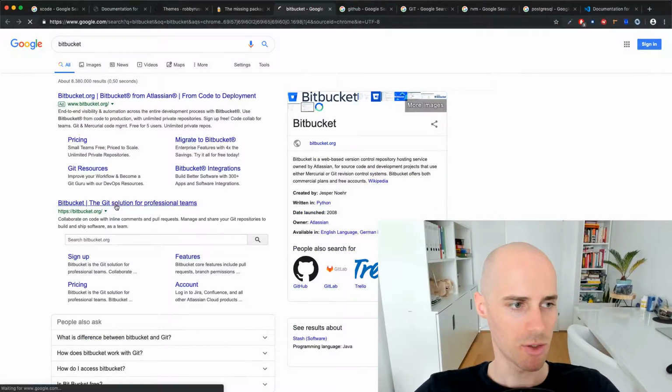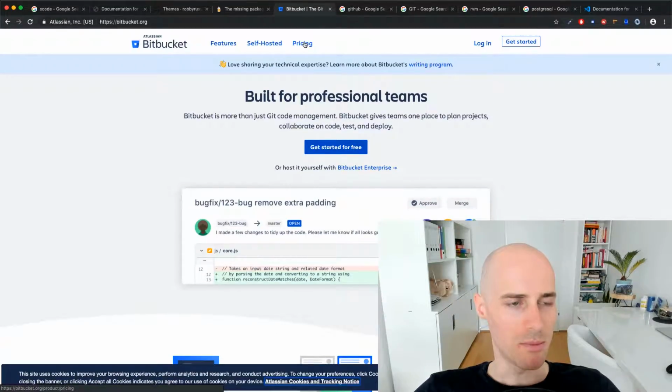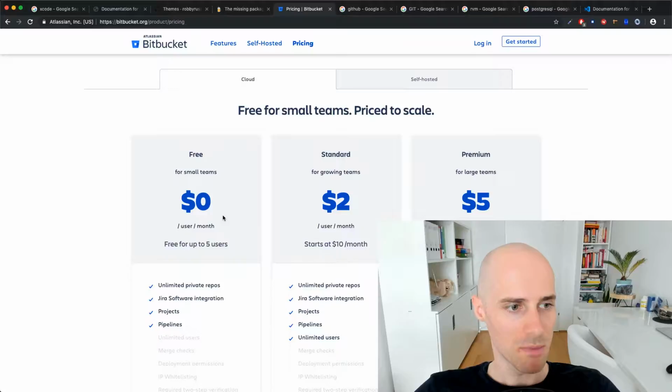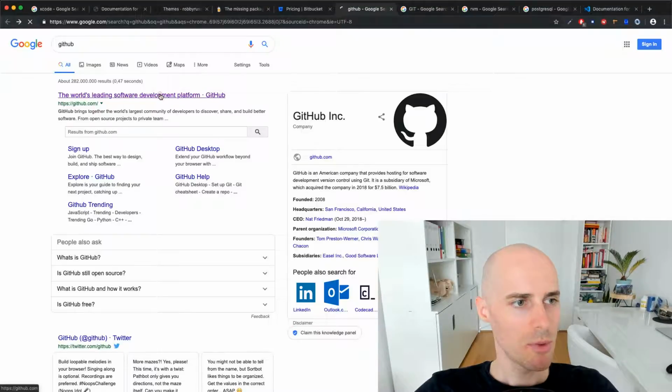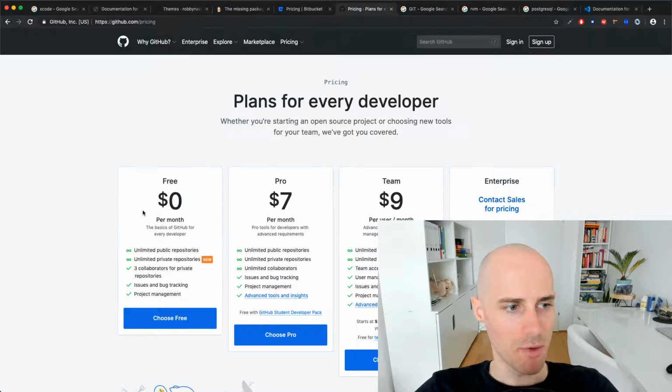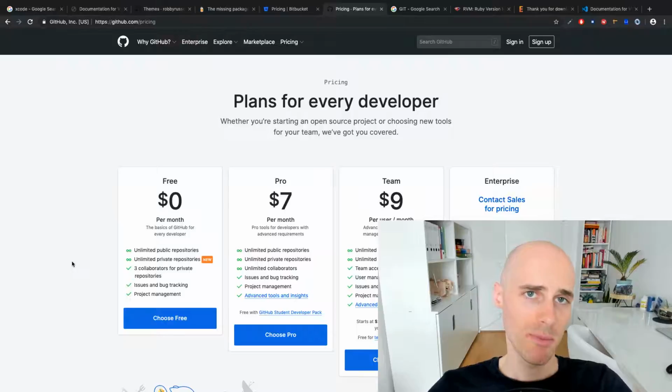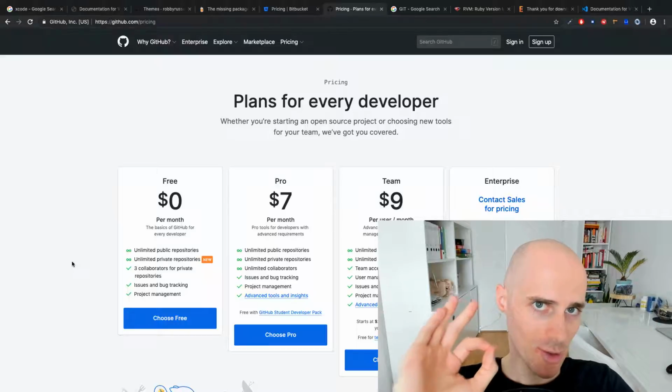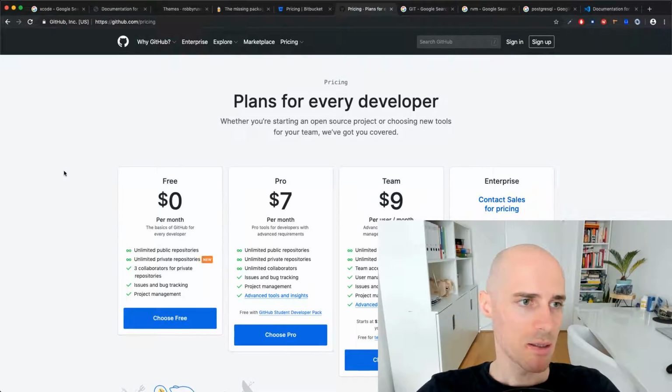Now let's have a short look at Bitbucket, about the pricing actually. Currently Bitbucket here is free for small teams, free for up to 5 users, and it has unlimited private repositories. So if we check out the pricing of GitHub, also the GitHub plans are starting for free. You have unlimited public repositories and unlimited private repositories. Smash like for unlimited private GitHub repositories for $0 a month. I leave that up to you guys. If you are deciding Bitbucket or GitHub, take whatever you think is best for you.